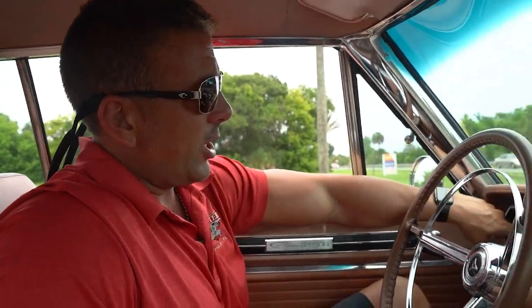It'd be fun to drive one of these cars for a year, two or three, and turn back around and sell it for either what you have into it, maybe even more, or at the very most, take a $1,000 or $2,000 loss. Not too bad to drive a car for a couple years and enjoy it, a little bit of fun. Let's set this 1967 Dodge Coronet on the ground, take it out on a drive and see how it runs. Inside our 67 Dodge Coronet, fuel gauge is functioning.